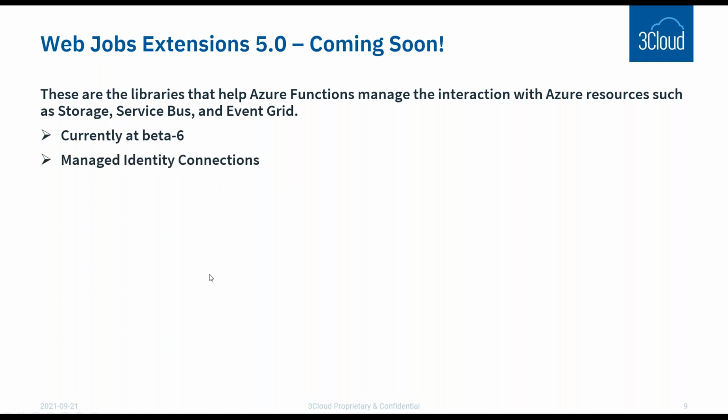The first one is, right now in your Azure functions, the best way to connect with service bus, storage accounts, things like that, is by using a connection string. Well, you have to take that connection string, place it in Key Vault so that it's secure, then read Key Vault from your Azure function, and then get at the various resources that way.